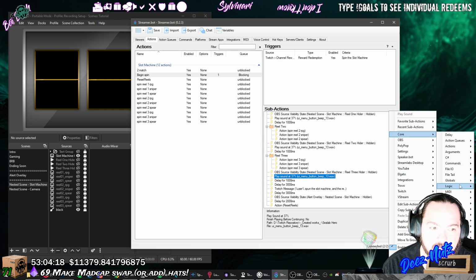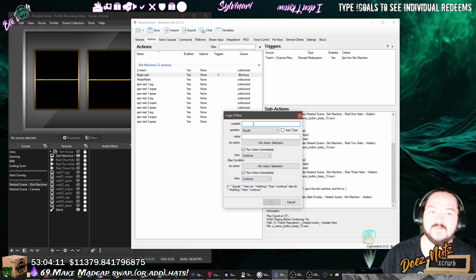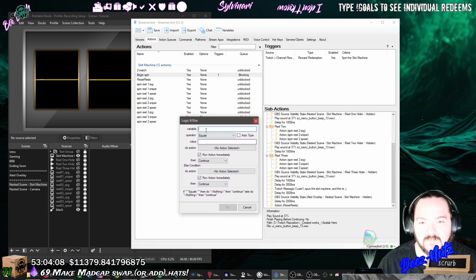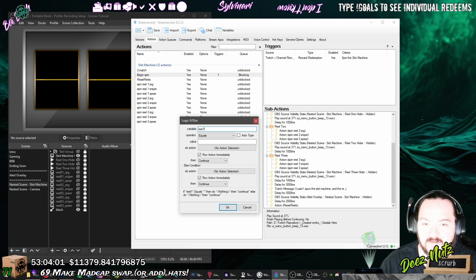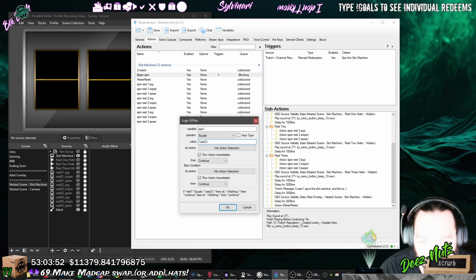this portion, we're going to do a logic check. We're going to do an if else. Now we're setting real 1. So if real 1 equals real 2, which since it's a value, it actually requires that percentage sign, which makes things more complicated, but that's just the world we live in.